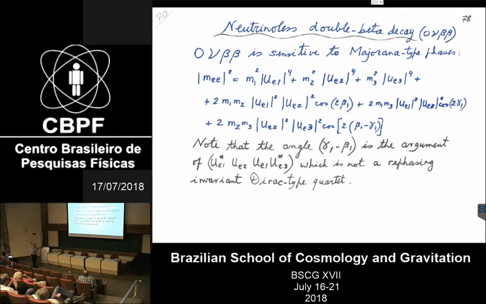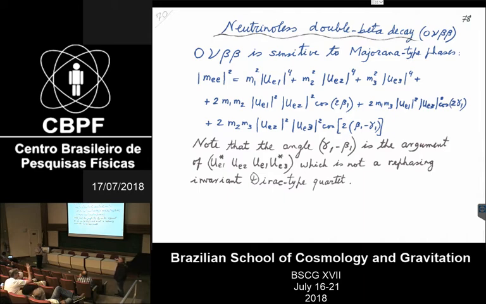Because that I will construct next time, an invariant similar to the trace of the commutator cubed. You can do that also for Majorana phases, things that are sensitive to them. So you introduced some bilinear invariants in the Majorana case? Yes. And how do they enter in double beta decay? Yes, in beta decay, they enter here. You see, all these are the phases, arguments of bilinears. I'm not using any specific parameterization. You want only moduli and the Majorana type phases, which are the phases of bilinears.